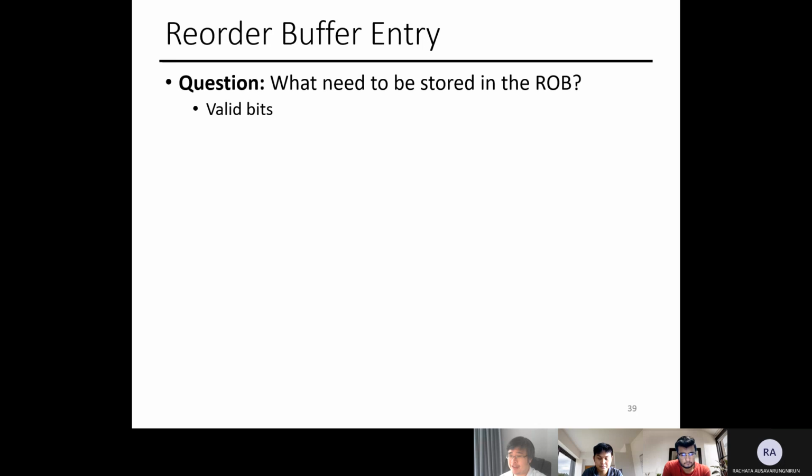So if the entry is not used, it's not like that thing would disappear, because you implement things in hardware. The hardware exists, right? So you need one bit to tell, is that junk or is that valid data? If it's one, it means the data is valid. You can take a look at that. If the valid bit is 0, don't look at this. It's just junk data. I haven't initialized it.